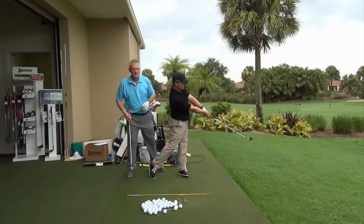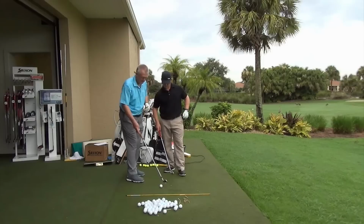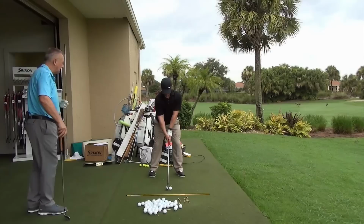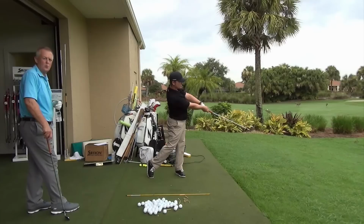Let's see you do that again. You could even do that with just a short backswing. This is the pinch the inch that's so important to good ball striking. To pinch the inch, just a short backswing and stay there. Folks, if you're watching this at home, making yourself go through the ball that way would be great.